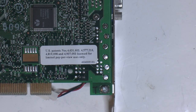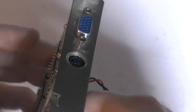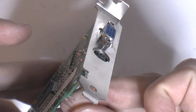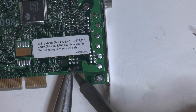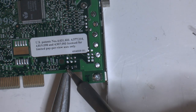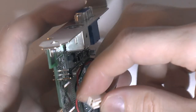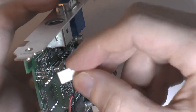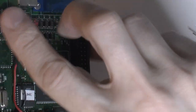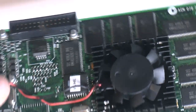Oh, that's a clean hole now. I have a small pin here we could add. So get all 3 of them here. Let's just see if this works. So that should be like that then. And that works. So I think we should have 12 volts now. I measured it in the computer.